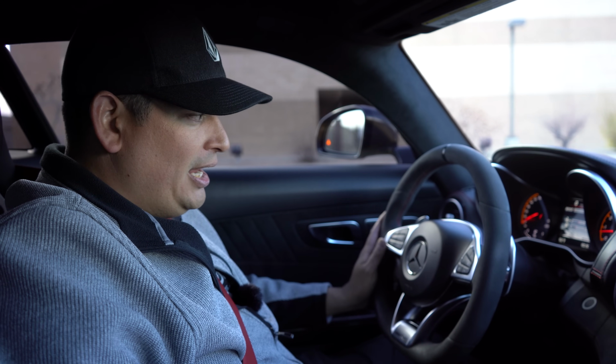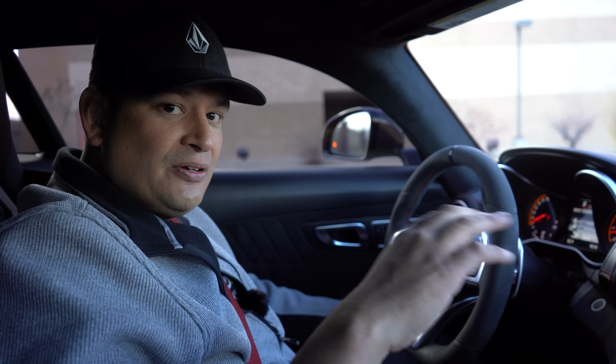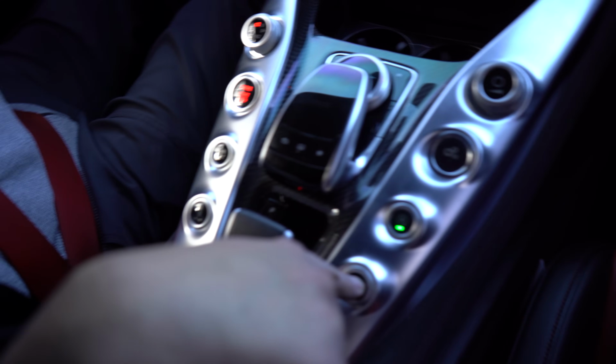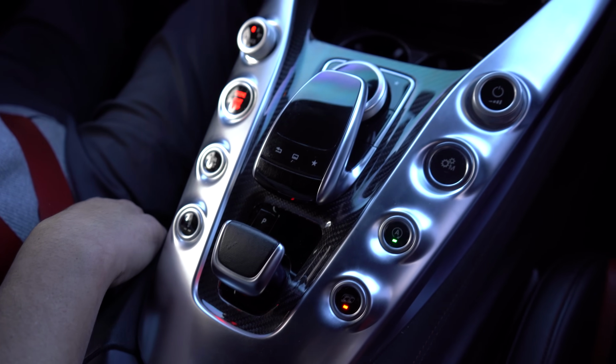Now, when you're in Sport Plus and race mode, it holds the shifts at a higher RPM, and it's a little bit more aggressive. It's designed to do that. But you should definitely be feeling some differences in the suspension when you go from comfort to soft to Sport Plus and race mode. And another thing too is if it has active exhaust mode, you definitely want to test that out. You want to press the button and make sure you hear the exhaust change. That's really important.